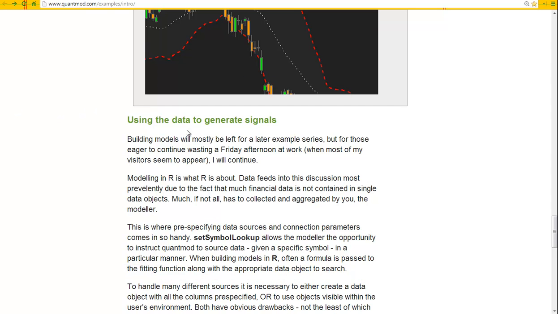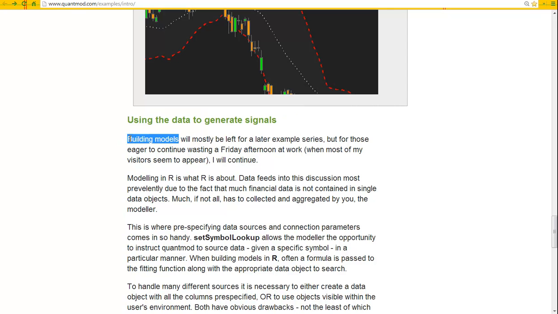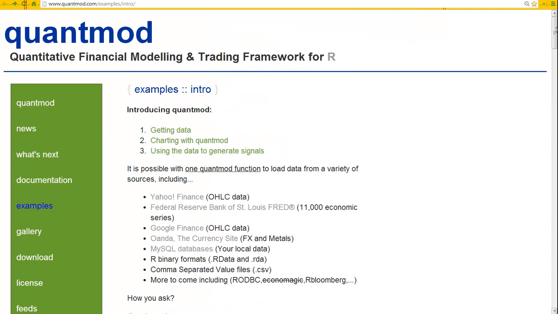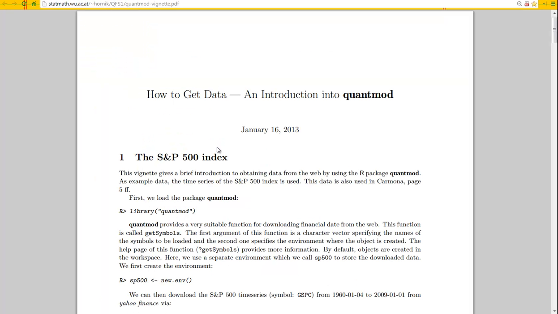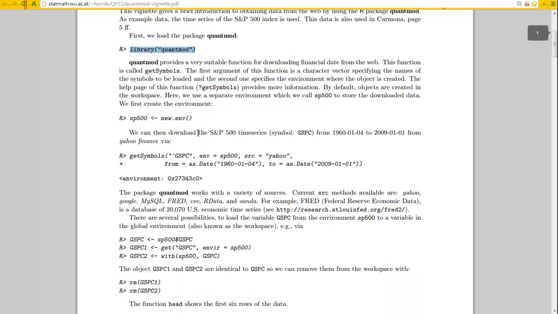And next he talks about building models here. So I'll leave that for you. So you can look up this page. The URL is up here. And you can take a look at that. Next we're going to look at, I guess, an R document called the quantmod Vignette, which usually there's a vignette for most of the packages. And this is just the same thing. You can use R quantmod to download it.